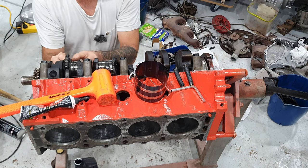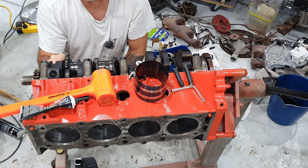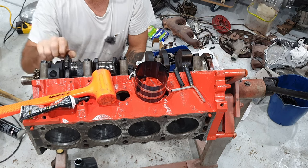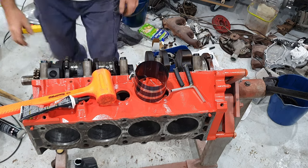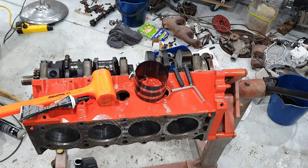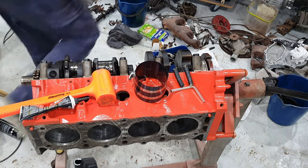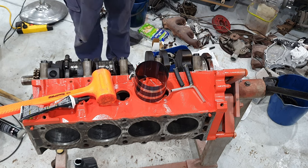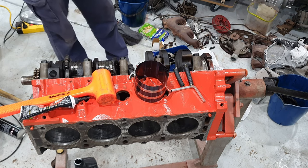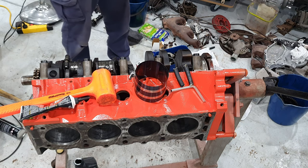These nuts on this one first. I might just grab a little small impact just to zip those up loosely, just to nip them up. Give me 2 secs. So these get torqued up to 35 foot-pounds. I'm just going to find where I put the torque wrench. It's got the socket on the end of it.